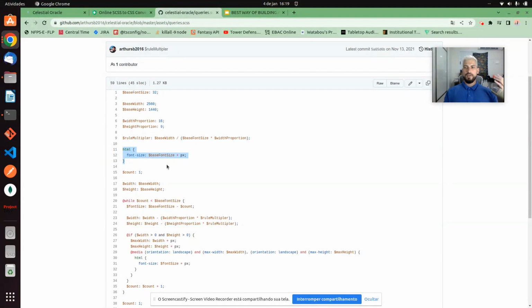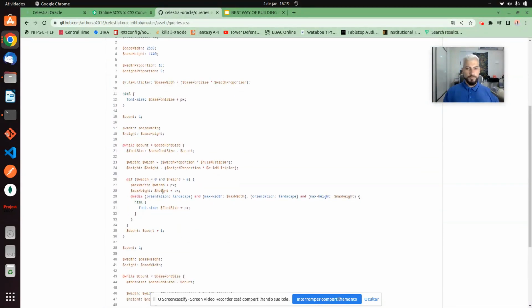That will make all styles applied with the rem unit go down within the HTML font size definition. So this is essentially what this loop is doing.